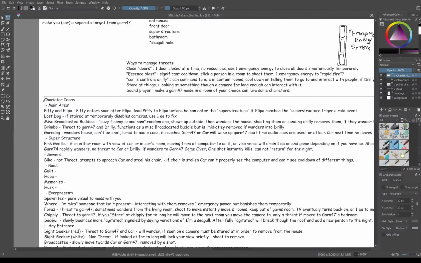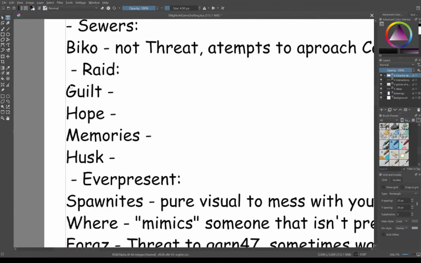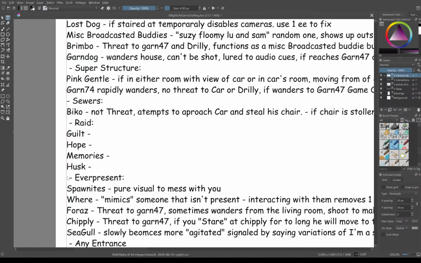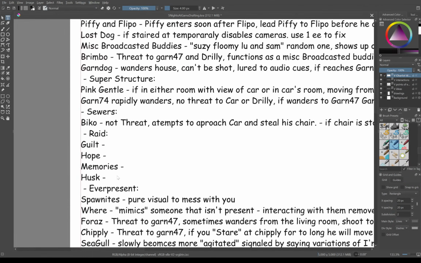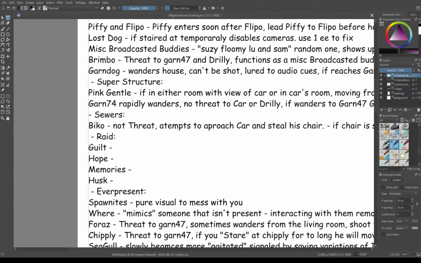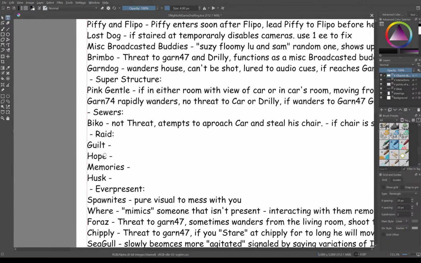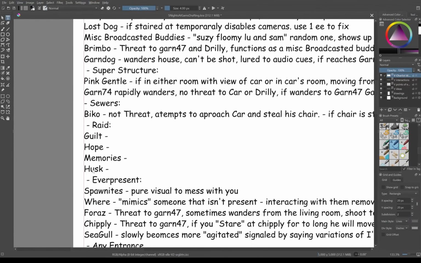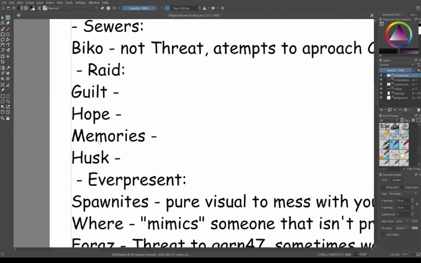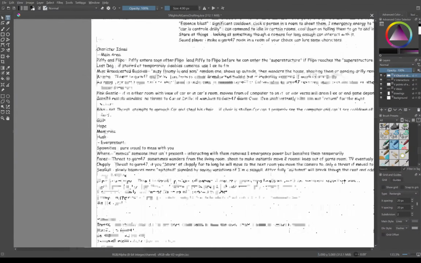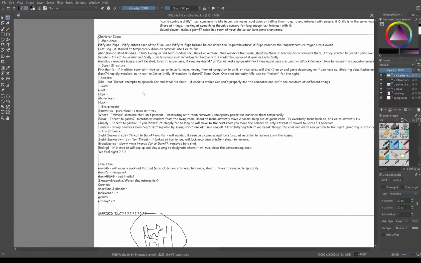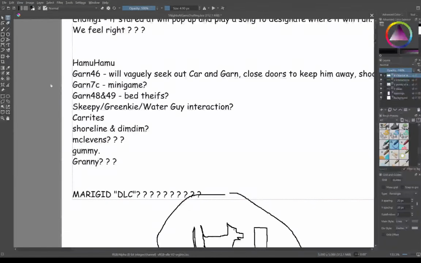I like the ideas we've got going so far. I kind of put these down but didn't fill them out. I have some vague ideas for these, but I haven't committed to anything yet. So I'm just kind of leaving it as something for me to ponder on, just like these.